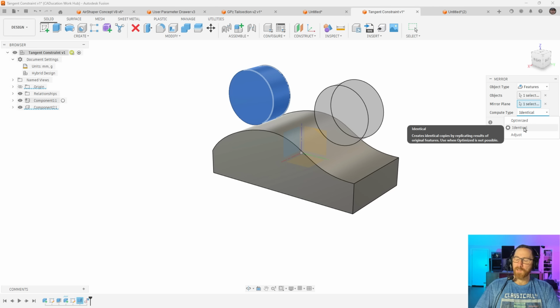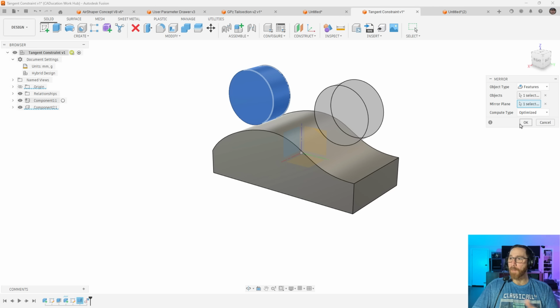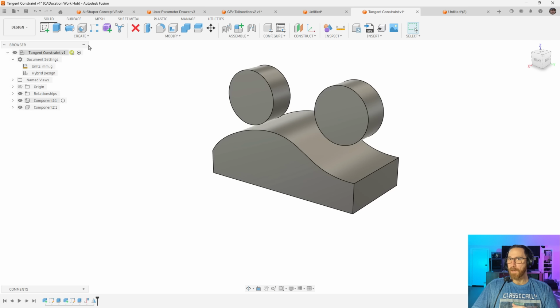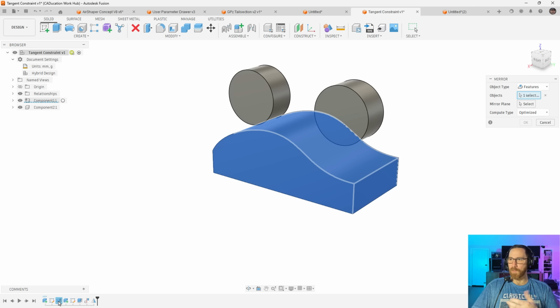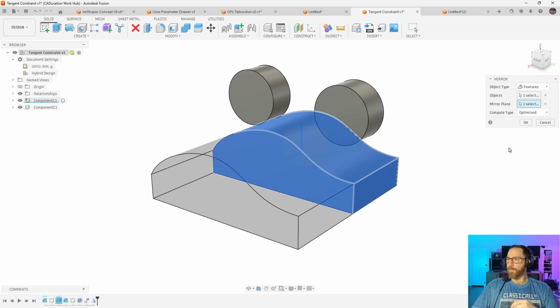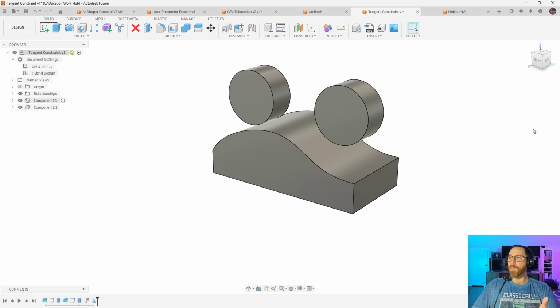Again, it's a minor change, but this is going to be the default option that is on for any of these sort of patterns for features or for mirror, things like that. The other change that's happened with this is actually the ability for the Fusion session when it's open to remember your selection. So if, let's say, for example, you want to use the optimized option, when you click OK and you go back to do another mirror, for example, and let's just mirror this and select a plane, it remembers that we used optimized. And so that's a nice option.